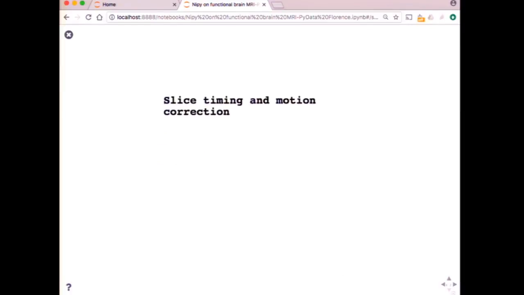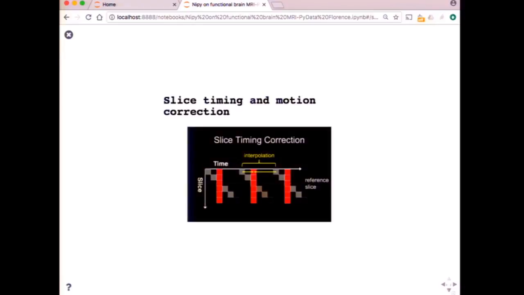Slice timing and motion correction. Slice timing is about this: this is a temporal series, so each volume should be at the same moment, but the problem is that the acquisition takes one slice at different moments.